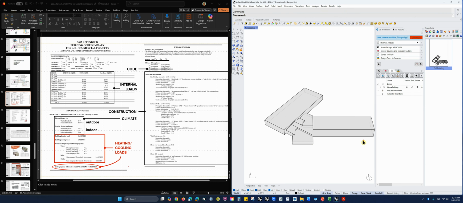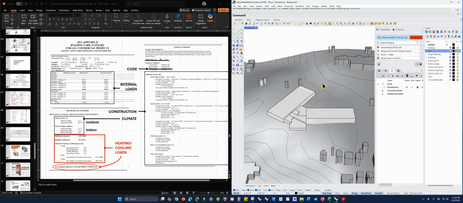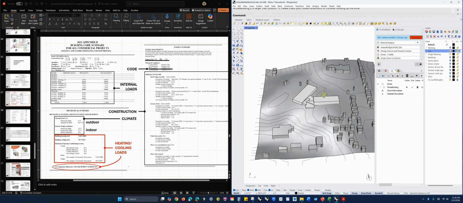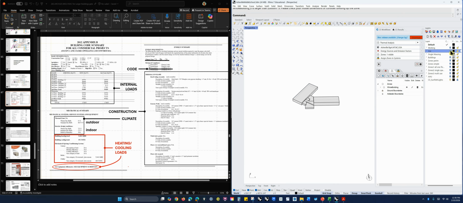I have a saved view that I can always come back and see this from the same point, no matter what layers I have on. So that's something I try to do. I have a pretty organized model, like I've been talking to you guys about. I have a site that I brought in. I really am not using this site for this, so I'm just saying that I did it. And I modeled several versions of this building. So the first one I did, and let me go to my thermal analysis.